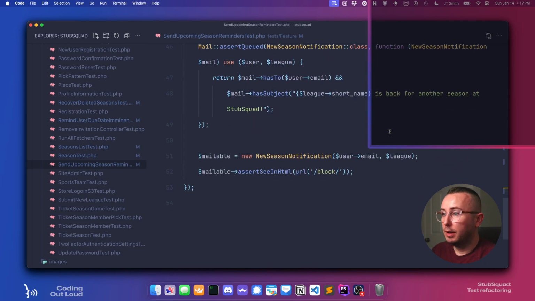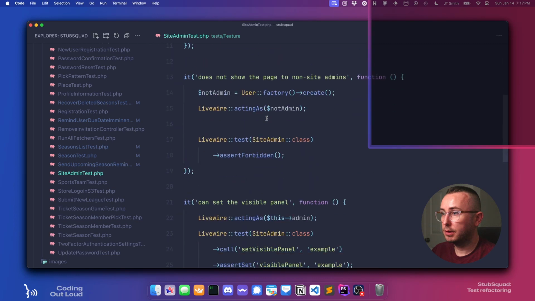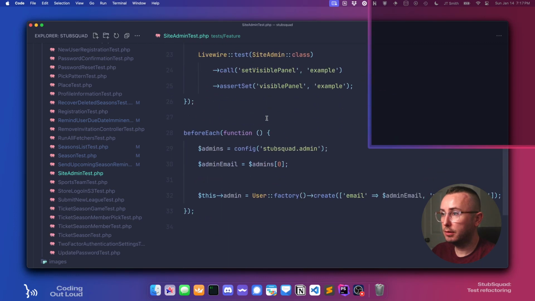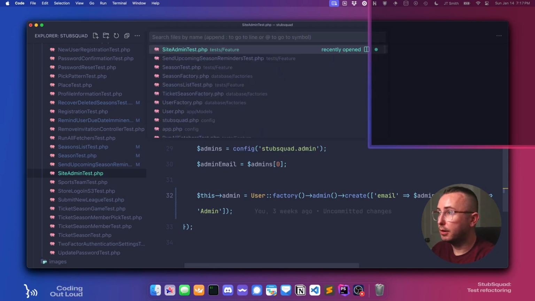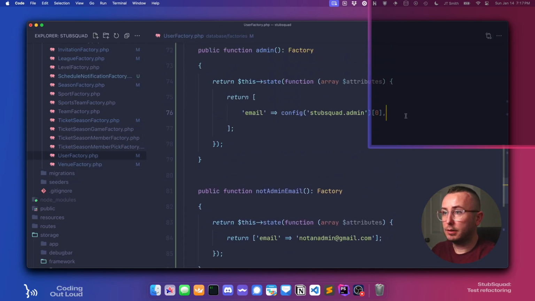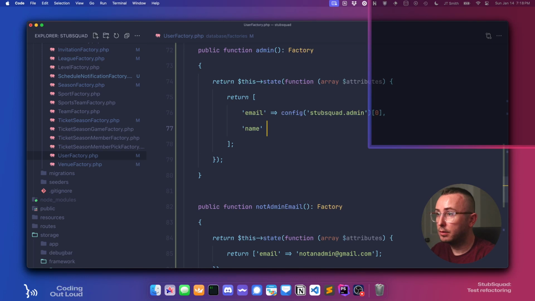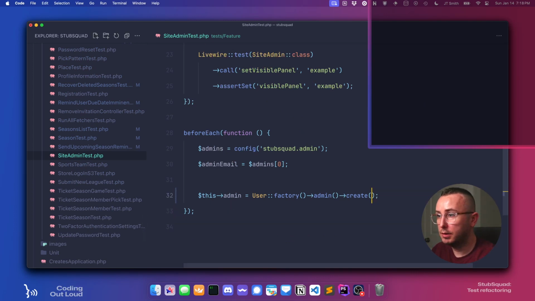Pardon me. What else we got? Nothing in here. Okay, site admin test. Shows the site. I don't think there's going to be much in here. We can just say admin and get rid of this. And actually, we can even go a step further into our user factory and just set a name of admin, since it seems like that's the case in a couple of these.